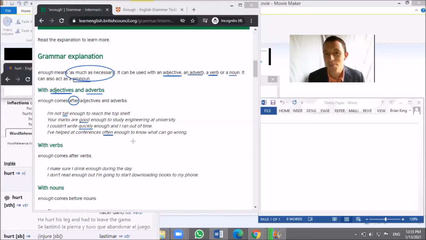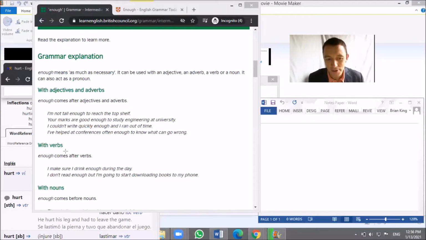Okay, so very important, and it's a big error. It's an obvious error when people put the position in the wrong place. So it's important to try and identify when people are speaking the correct use of enough. Okay, the next section in relation to verbs.